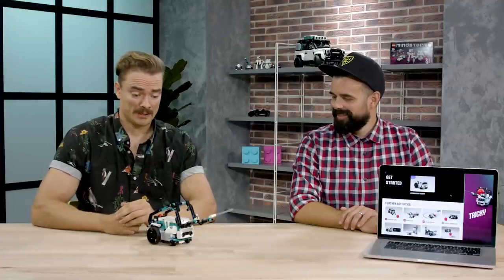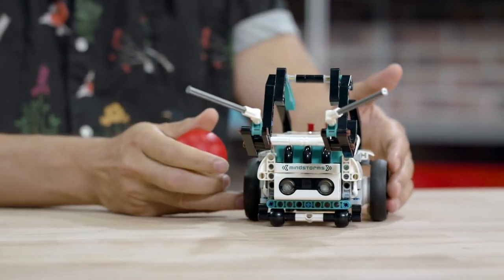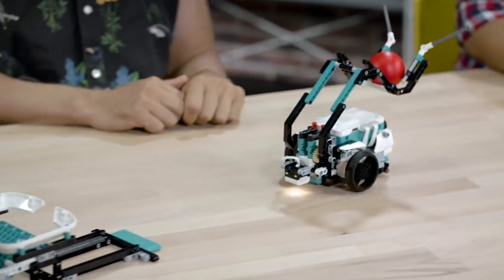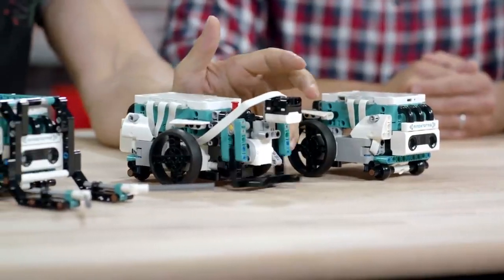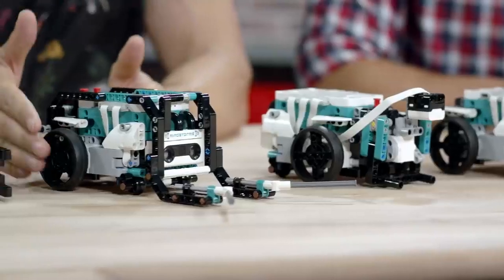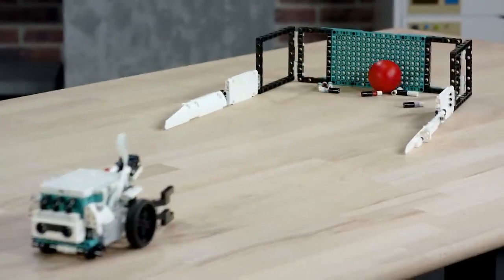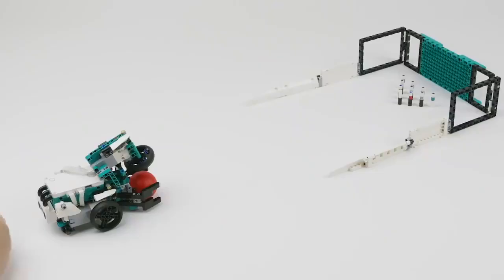Next up we have Triggy, the sporty sports bot that plays sports. It began its life as a Maze Runner robot, but then one day Dan came in with a LEGO Duplo ball and said 'sports.' And we got to thinking of how we can make this little robot play as many sports as possible. Right now I'm going to show you the basketball activity. Here we have a lineup of all the versions of Triggy: the base driving model, the soccer model with a little kicker, the basketball version we just showed you, and the bowling version where you can put in the little LEGO Duplo ball and it can play bowling. You can even make it spin the ball if you attach the spinner attachment.